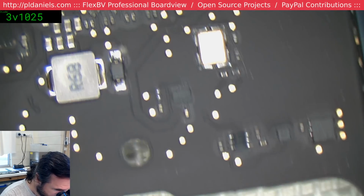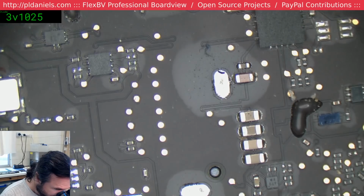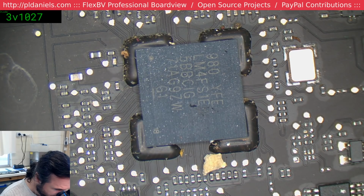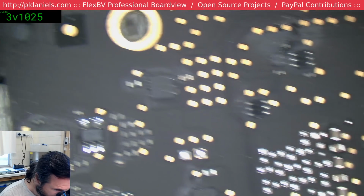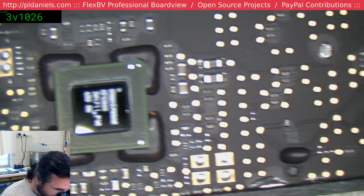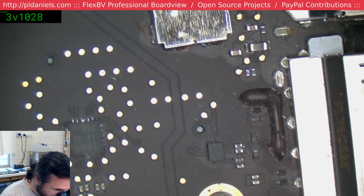Well, this is boring, I guess. It's certainly not pretty, but there's no great lumps of corrosion anywhere that I can see. Wow, what a boring stream this one's been.